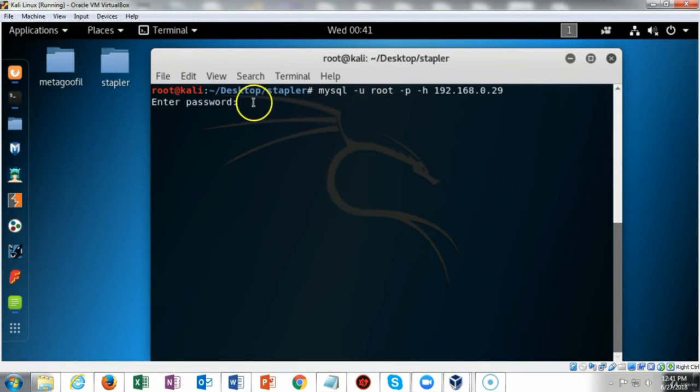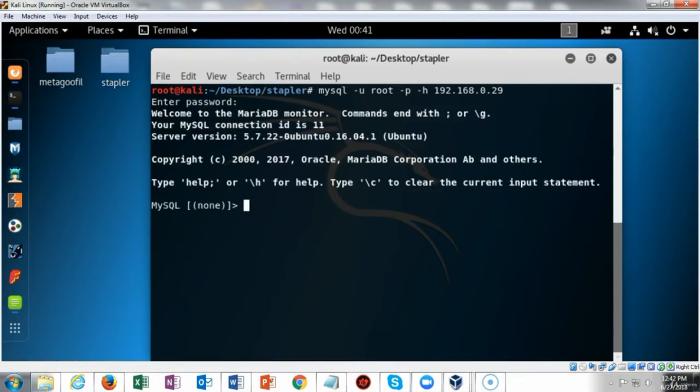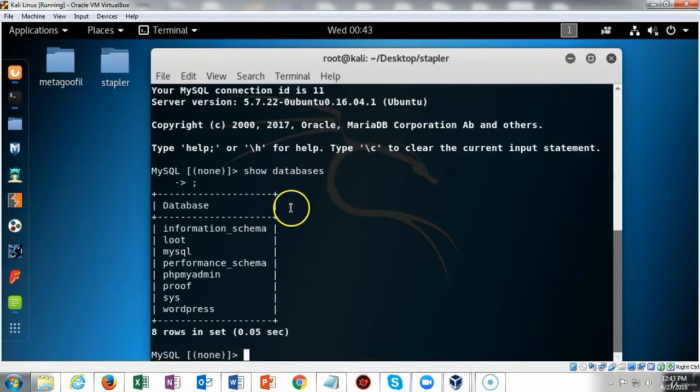And now once that password for the MySQL database, so I've already copied it, I'm going to paste it. I'm going to hit enter, and it comes up letting me know that we have successfully logged on to the MySQL database. We need to dig around for some information about WordPress, so let's start off with showing databases. I've typed in show databases and I hit enter, and I have to remember to place that semicolon at the end, and there are our databases.